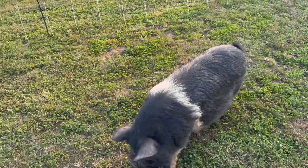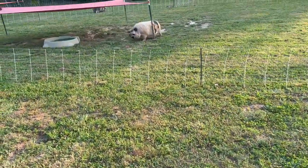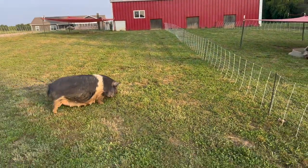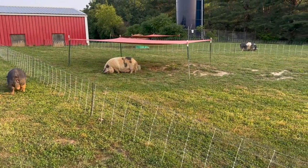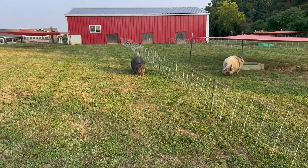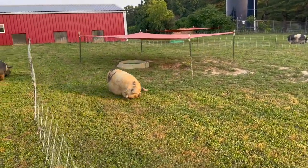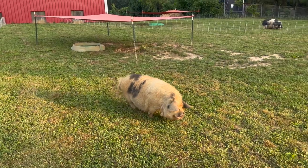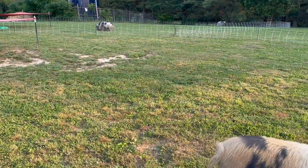Three more litters — we love them all. We're still trying to get some more belted babies out of these litters; you do your best but you get what you get. We haven't had pigs in this area for a while so there's no poop and it's greened up a little bit. We got it mowed down so it's not growing over the fences. We've got their pools and shade cloths. I'm going to put a little hay in where they're going to make a nest. We may not even need heat lamps — it's a good time to have piglets. We may even need fans just to cool them down.